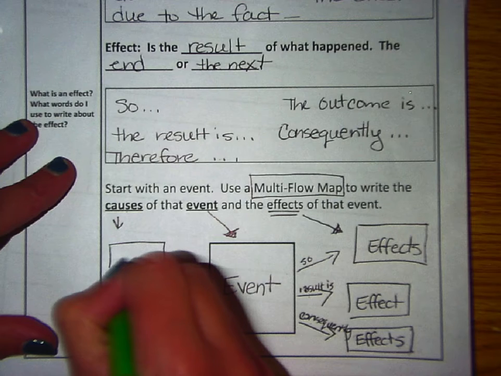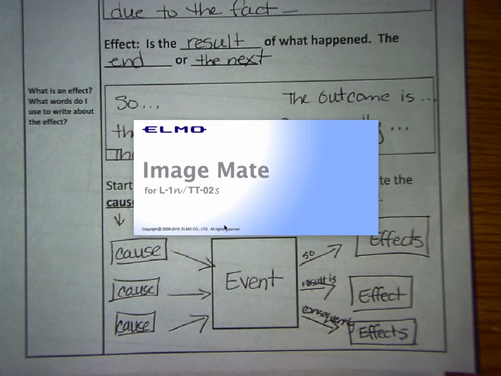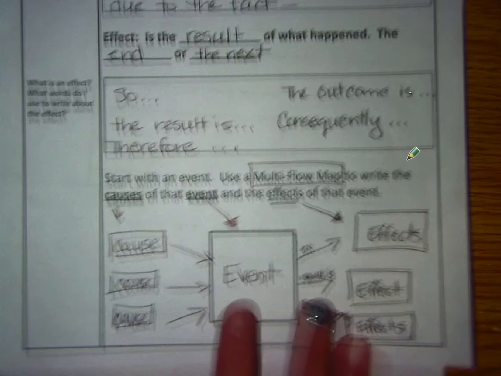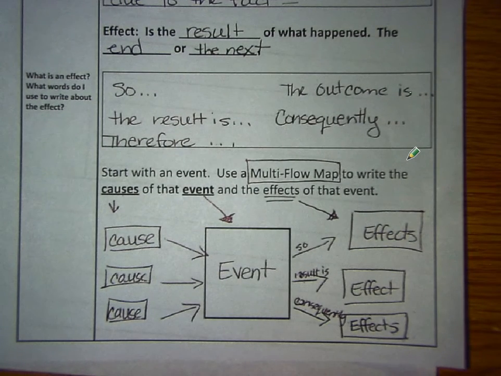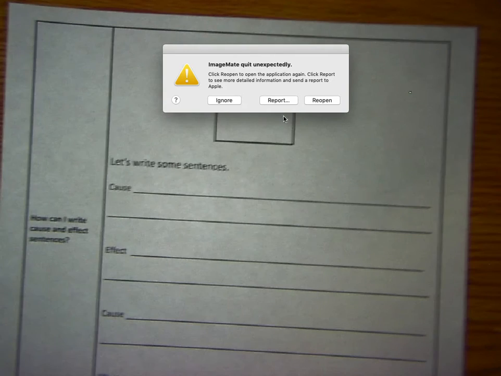Okay? Uh-oh, I'm frozen, students. I'm going to quickly close this out and try this again. You just hang on with me. I don't want to do this over again. So I'm going to do that, and I'm going to try this again. All right, here we go. Okay, so let's flip the script. Let's go to the next page. Oh, we're going to ignore that.